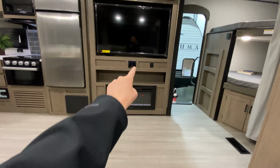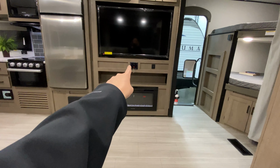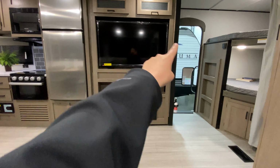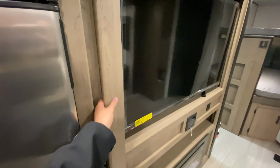Storage space up above, and then your Bluetooth speaker system is that little system right there. That's where you can access your outdoor speakers and your indoor speakers. And then of course you have your huge swivel TV, even more storage up above, and this is a little hidden feature.